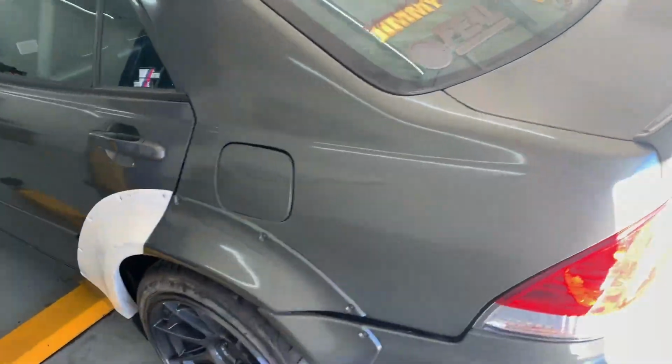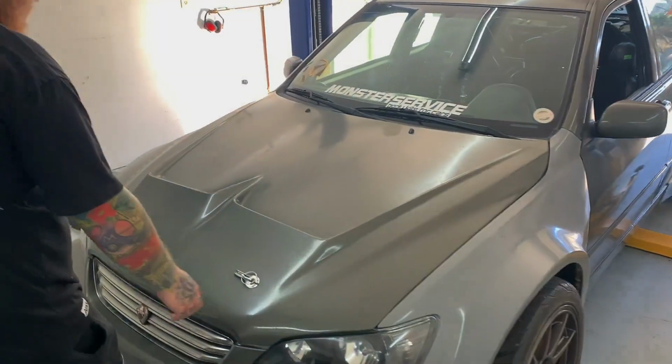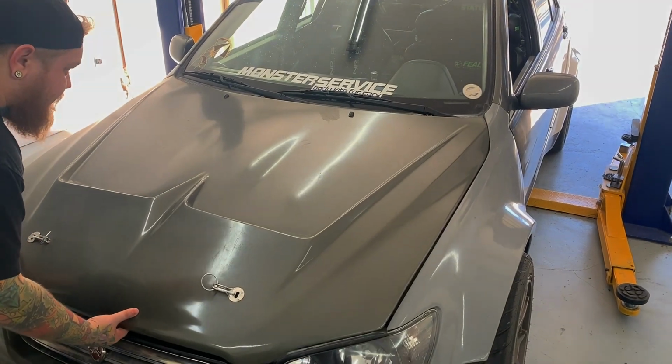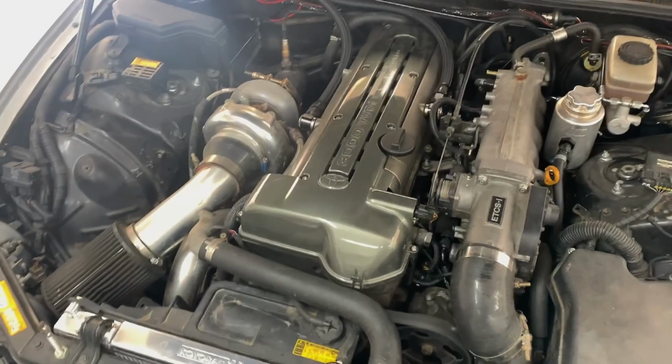So it has very short front overhang, almost no overhang at the front. Because of these things, of course, it makes so much sense to put a 2J in them, or any JZ or 1J. Oh yeah, that's nice. So it's the good one at least. Yep.